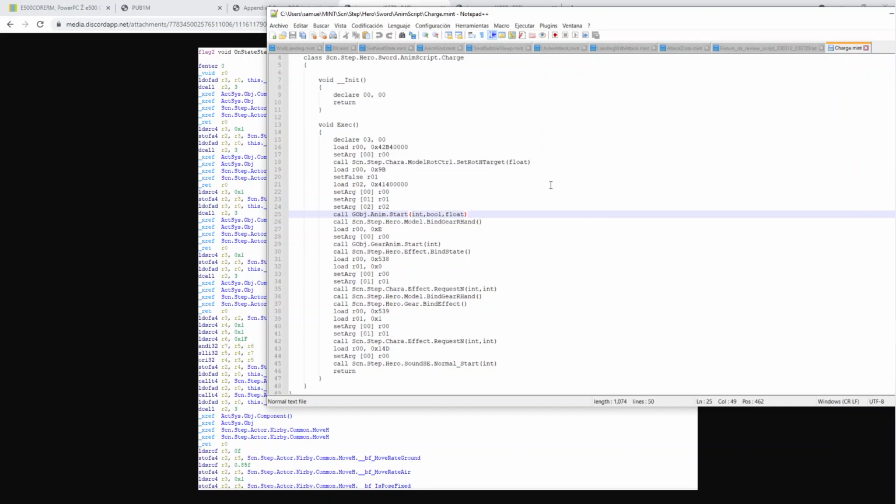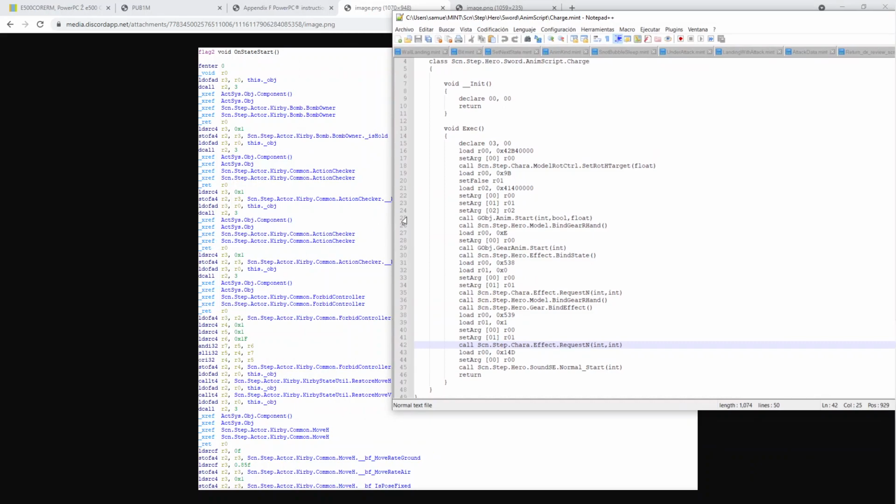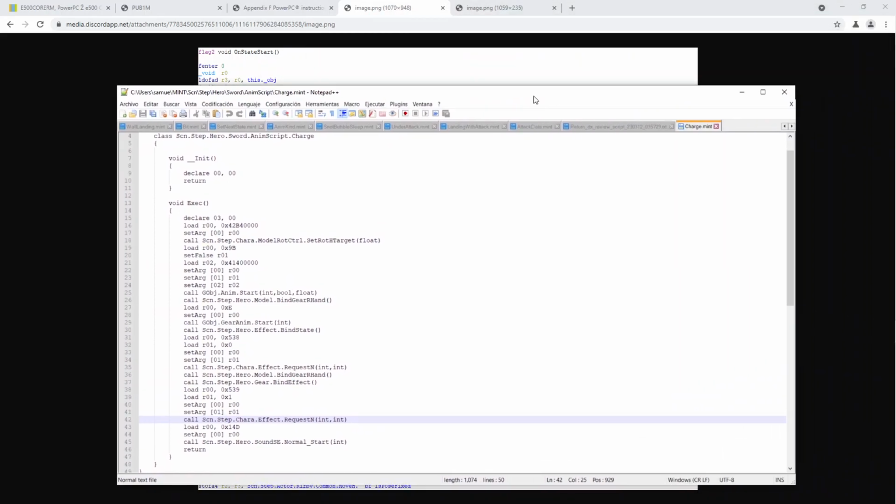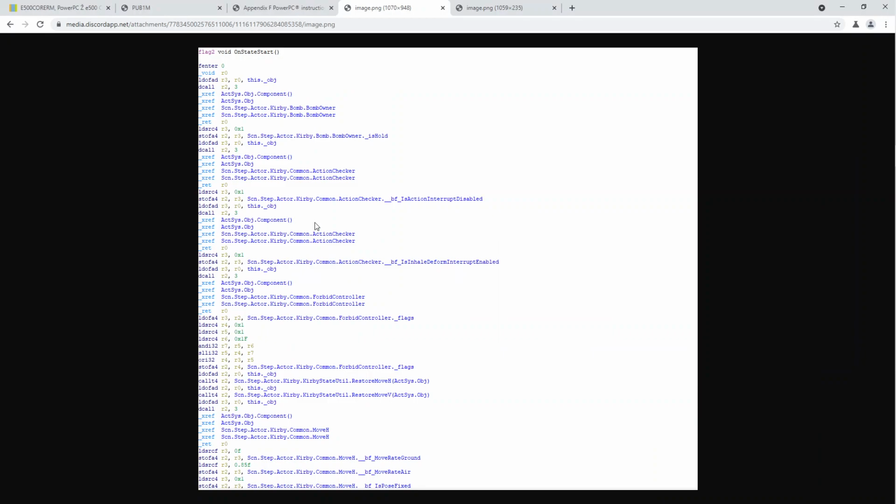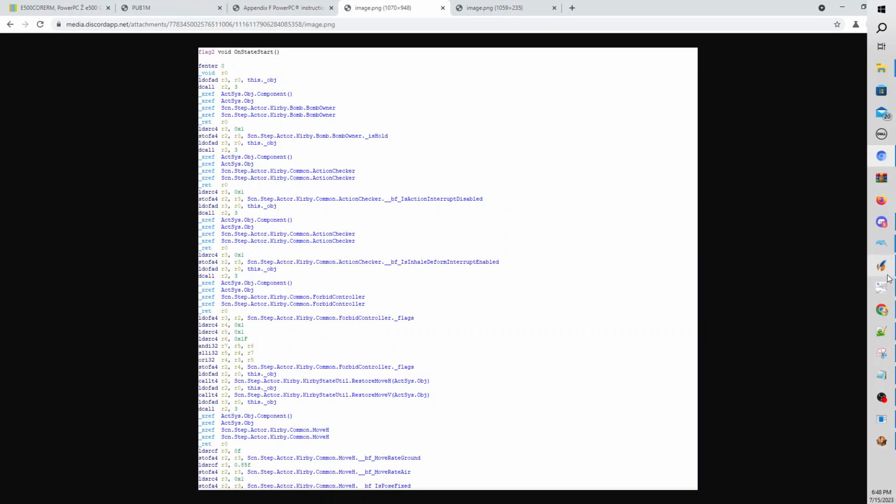Again, this is centered around the Wii, so we are going to talk about PowerPC and not just normal assembler. And there's a lot of other stuff that makes bytecode different from assembler, even though it can be very similar. By the way, these two aren't technically bytecode. I mean, Basil may be bytecode, I don't know. But this is the compilation made by Kirby, if memory doesn't fail me, of the main language, and well, in this case Basil.